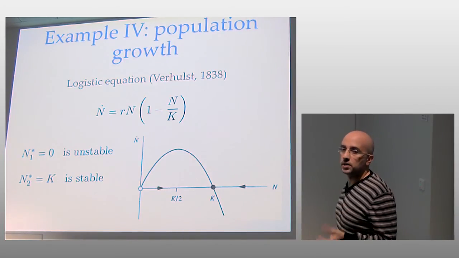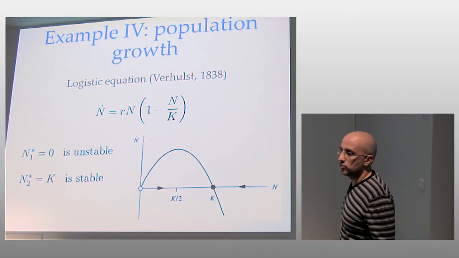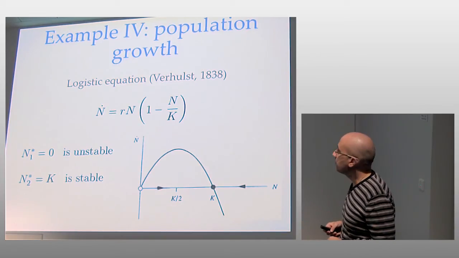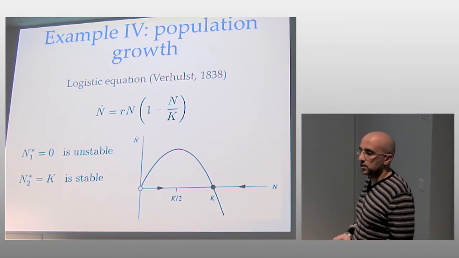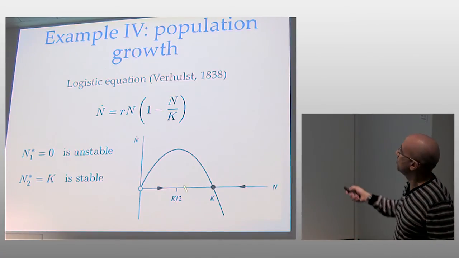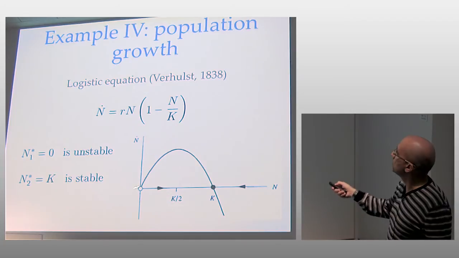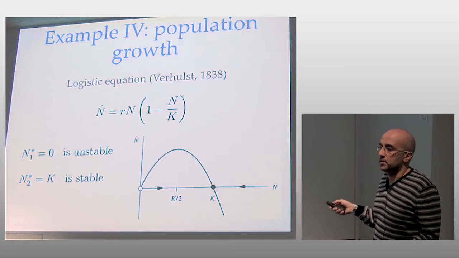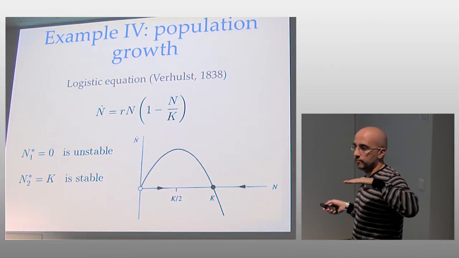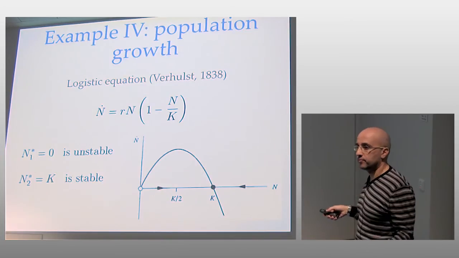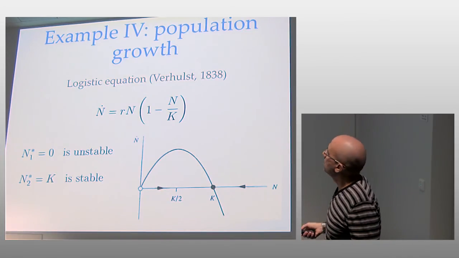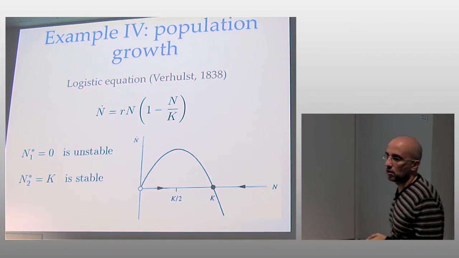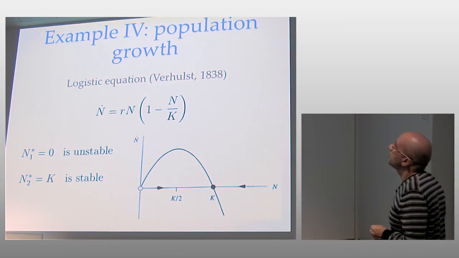But if you take more complicated organisms, like even fruit flies, which have eggs, larvae, pupae, a more complicated reproduction cycle, then it's shown in the data that you don't really have an exponential growth if you start from a very small population. Indefinitely, so of course, you have an exponential growth, but you don't really have a carrying capacity. You don't really converge to some sort of stable level for the population. There will be oscillations. So you need a more complicated model. But for simple organisms, this is a good model. And in fact, it's a very popular equation that is very often used in population biology.